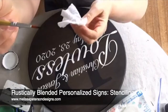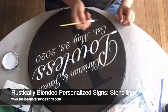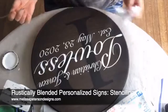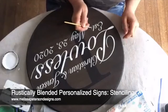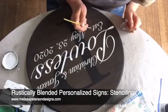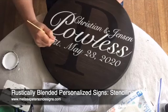So my brush is still pointing. I didn't bend the bristles because I really don't want to yet. If I can keep it small like that, especially with these fine lines. Okay, now I gotta figure out the T here because this one didn't come off really good. And you'll have a little outline from the Mod Podge, so you can kind of know where to go, and then just kind of smooth that out a little bit. And be careful here with where you've already painted.